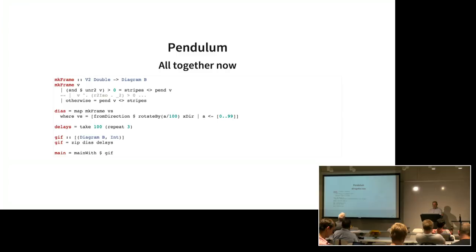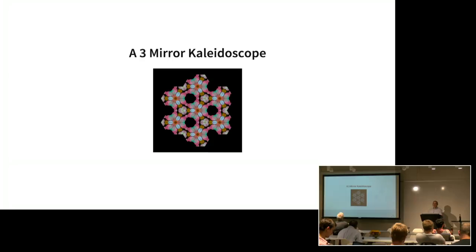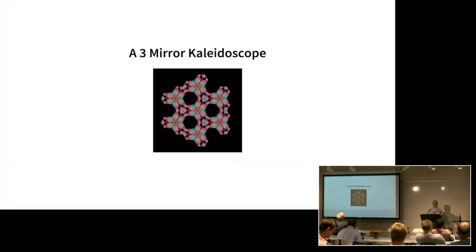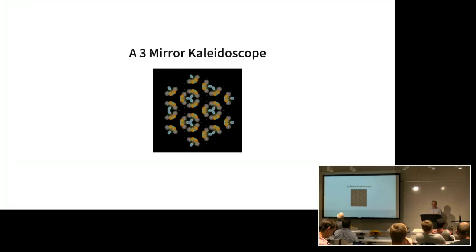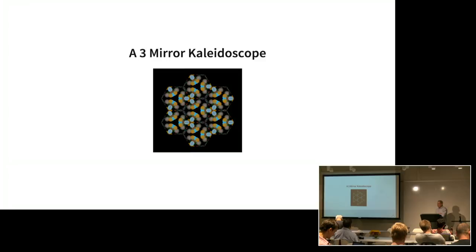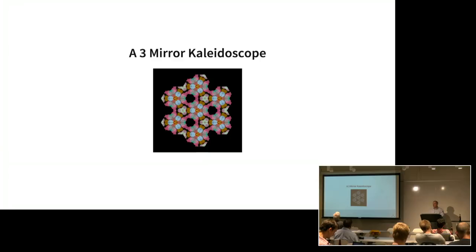I promised that we can fix our kaleidoscope. This is something similar, although the logic is almost identical. This is a three-mirror kaleidoscope. The only difference is, if you go back to our hexagonal kaleidoscope and you create six copies, seven copies altogether around it, you'll get what looks like a three-mirror kaleidoscope. And all I'm doing is letting all the confetti move down slowly for a change in each frame. I think it's a little bit mesmerizing, and you get that with about 40 lines of diagrams code.